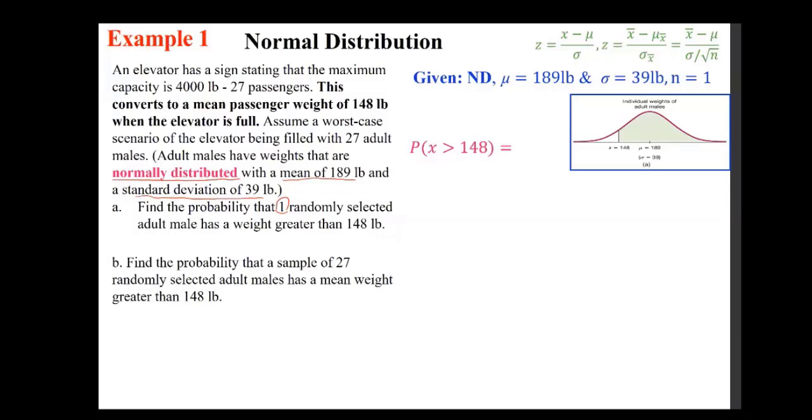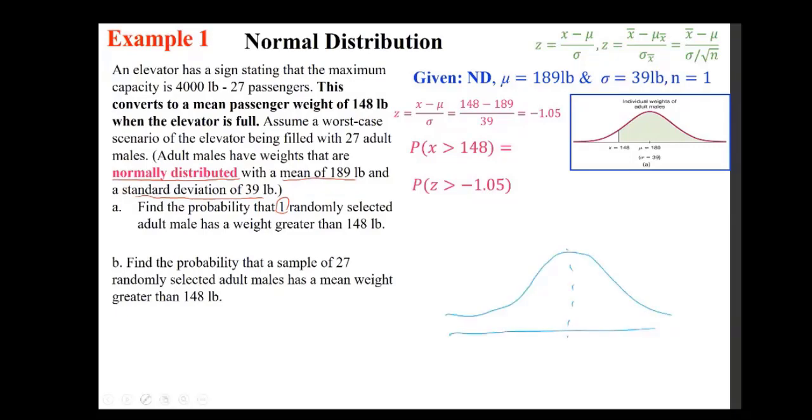First things first, z equals x minus mu over sigma. Look at the top formulas and pick the right one. Calculation results in the z of negative 1.05, and we want z to be larger than negative 1.05. Let me show the graph here, and then I'm going to erase that. So I would graph something like this. Of course, this is not to scale, and then I want z larger than negative 1.05.